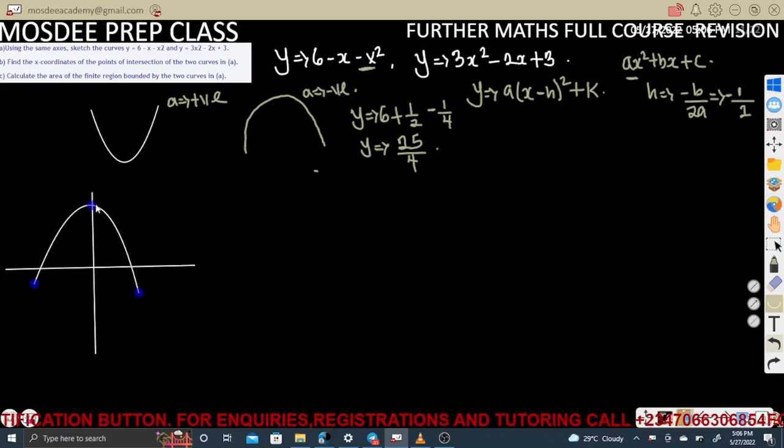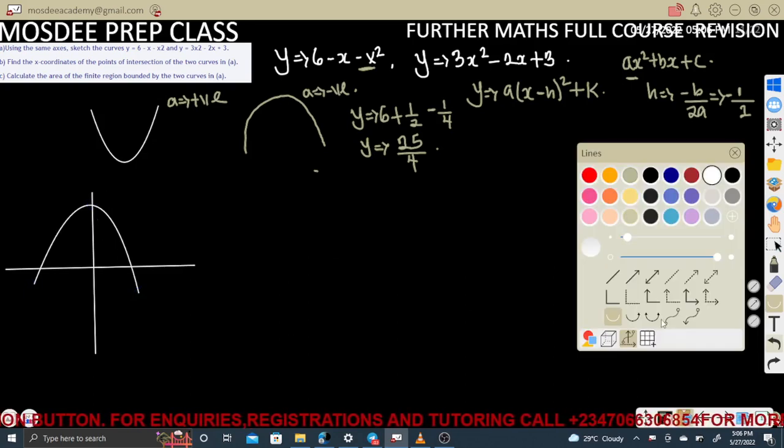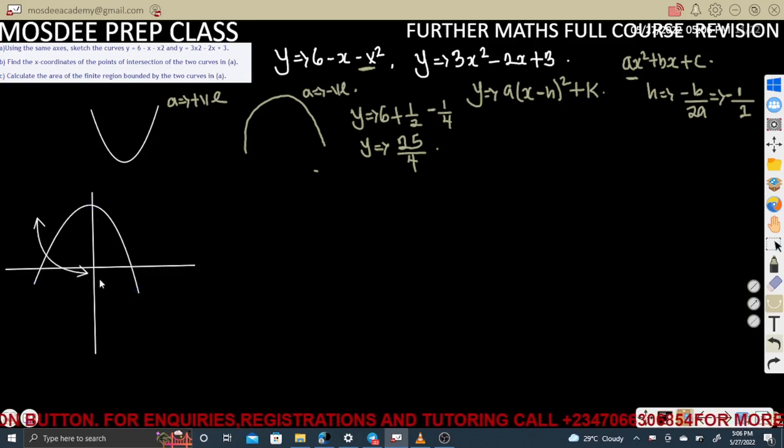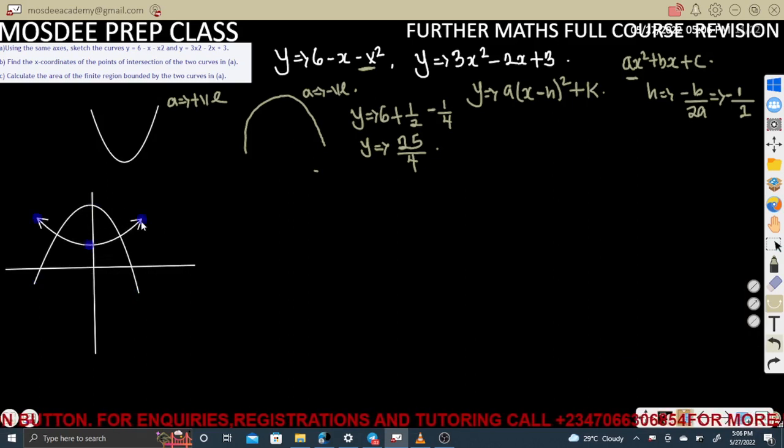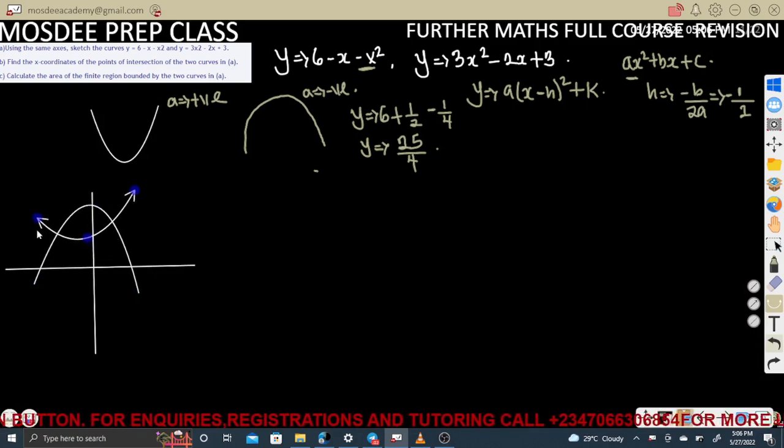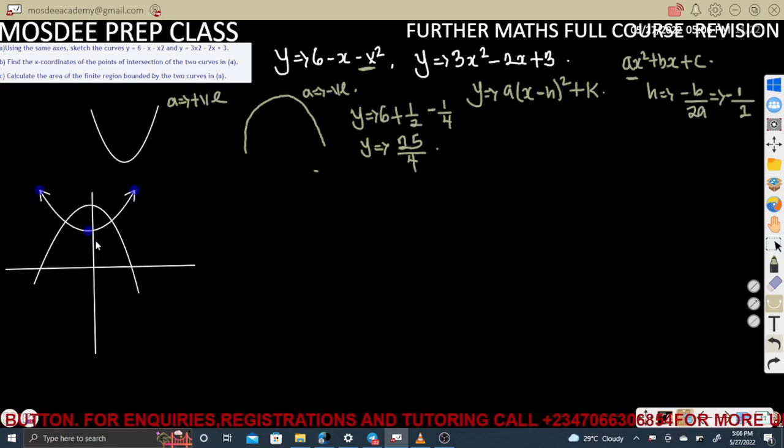So just hold on, we can continue from here. The first curve is going to be like this, whereas the second curve is positive a. I don't want to waste time because I still have another question, which is the hardest to solve. That one is going to be the opposite of that. It's going to smile. I told you why we are going for smiling and the other one. So that one is going to be something like this. My point is the two curves are going to intersect somewhere.